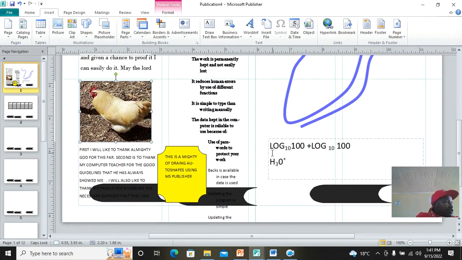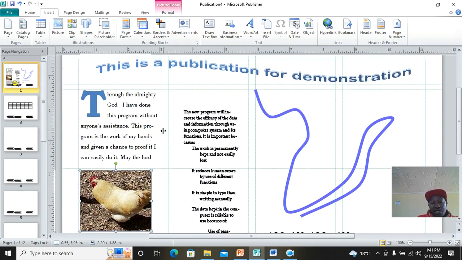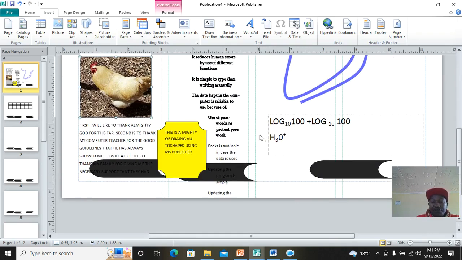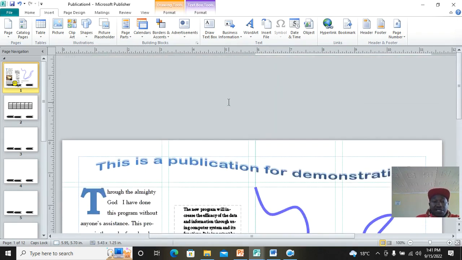On the other hand, we can proceed to lesson number 4, on which we can combine the two so that we can also have a good grasp of the ideas behind Microsoft Publisher. Also remember, you can adjust the text boxes accordingly, like that. On the other hand, we can utilize the pasteboard here to make something like a logo.